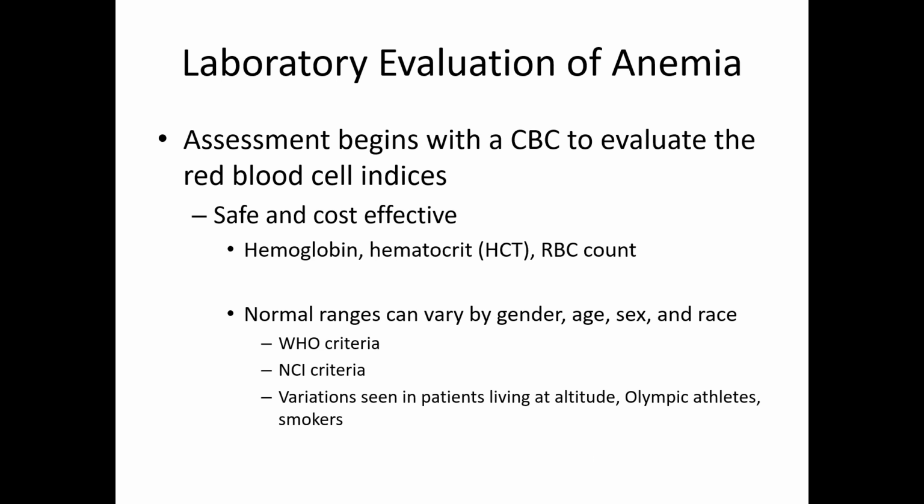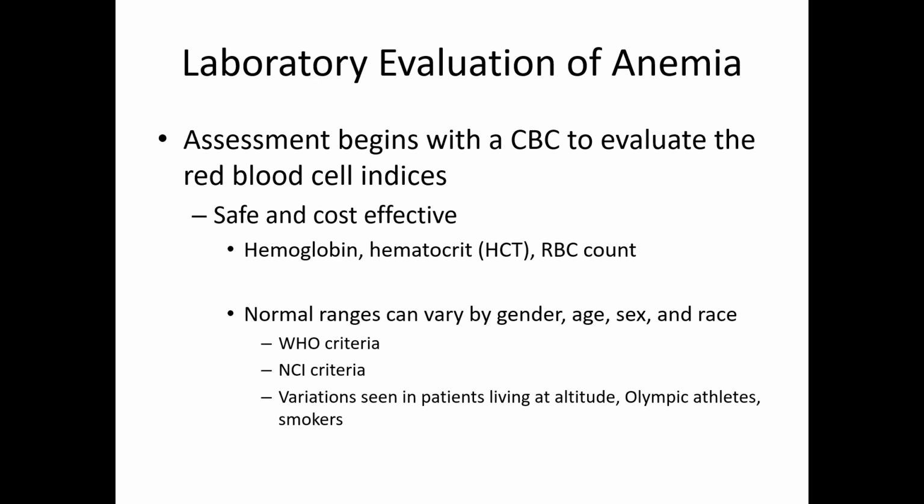It's very safe, it's very cost effective, and just looking for things like hemoglobin. Remember, hematocrit is a calculated variable, but it's important to also check red cell count and all the other indices. Remember that what is considered normal can vary by gender, it can vary by age, it can vary by sex as well as race.